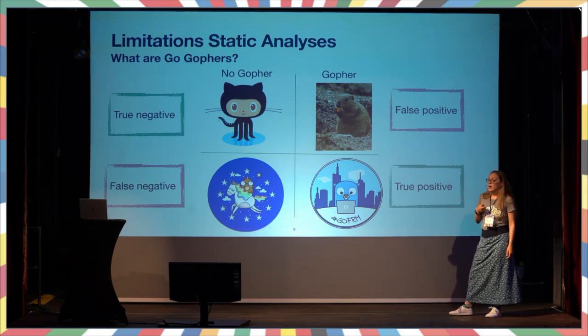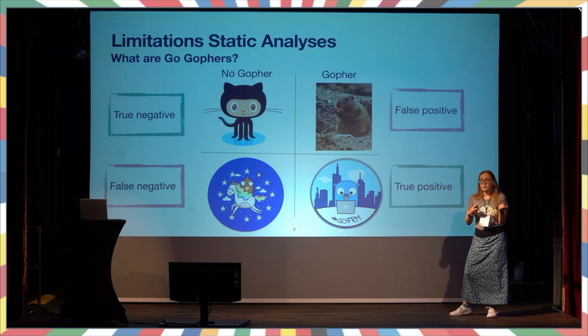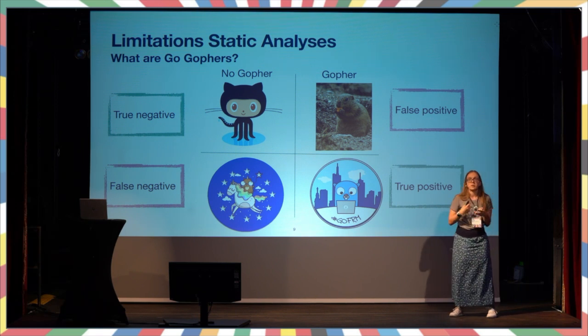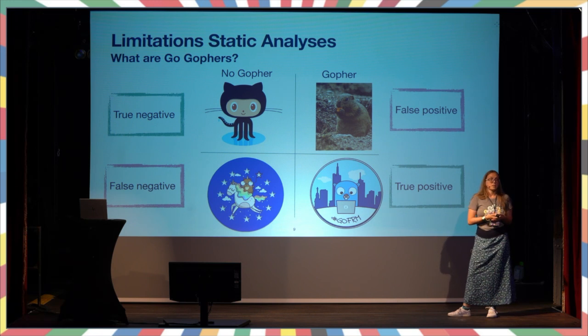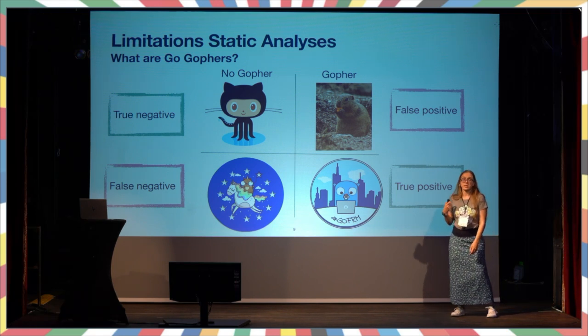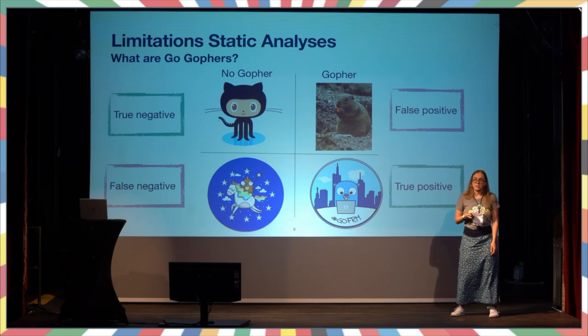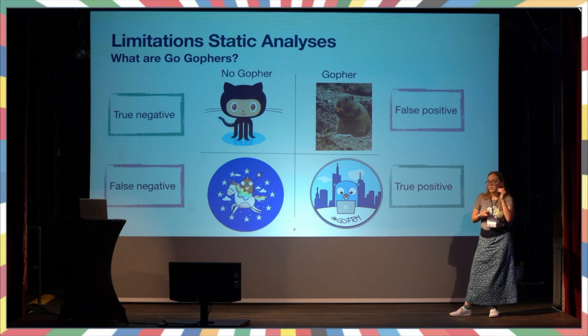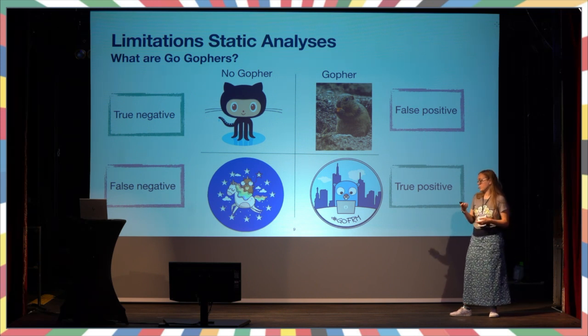False positives are cases where the analysis is telling you that there is a problem, but you as a developer who really knows the program and the domain say, no, that's not a problem here, you made a wrong assumption. On the other hand, we have false negatives. False negatives are cases when you inspect the program, you see that it's a problem, a security risk, for example, but the analysis is not telling you that it's a problem.